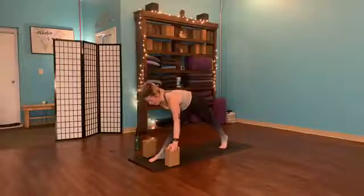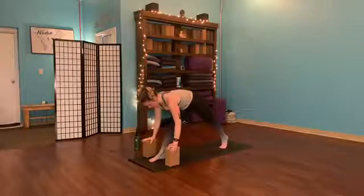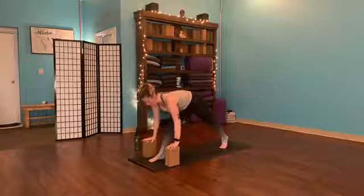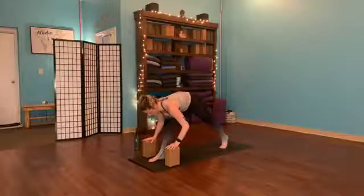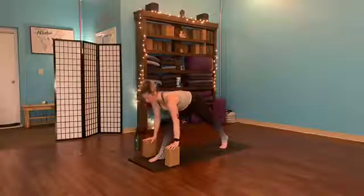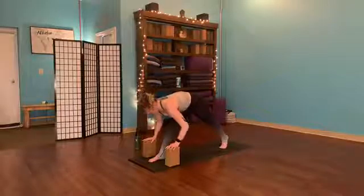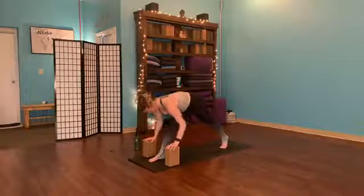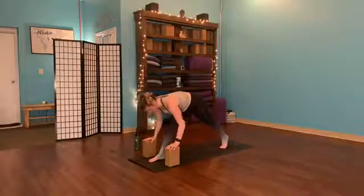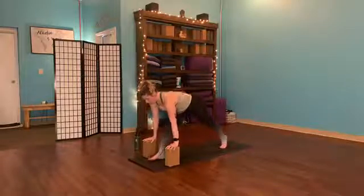Hug that left hip back. Keep the soft bend in the knee if you need to. Roll the shoulders back, keep the chest open. We have a long spine here. Find those little movements if you want to. Just slight movements in and out of that pose. Last breath in. Breath out, settle back into the thigh.